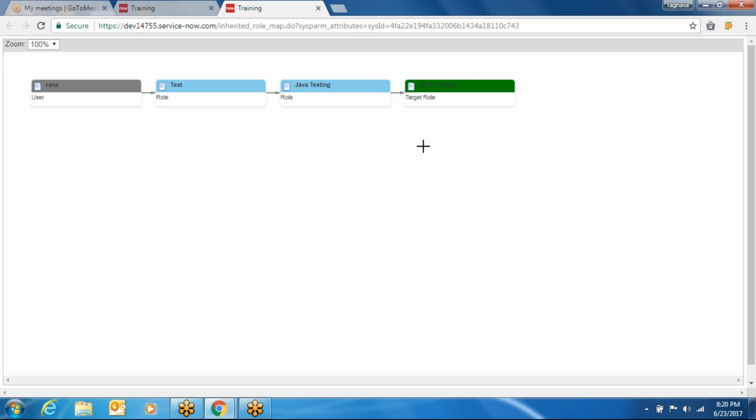The next thing is to create 10 roles. In those 10 roles, 5 are parent roles and 5 are child roles. First give the user a child role and verify what roles came. After that, remove that child role, give the parent role and verify what roles came. After that, add one more role to the child role. That is a grandparent role, that is, the child role is a parent for that role, and verify what roles that user has.